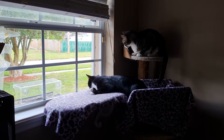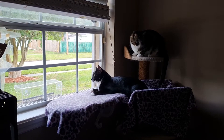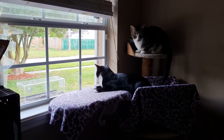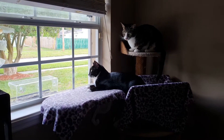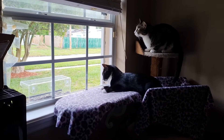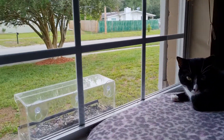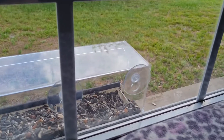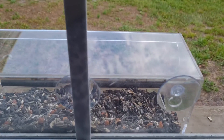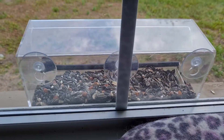Yes, we've gotten some activity. Yesterday I saw a blue jay land on it and pick out a peanut, but he only landed briefly to get the peanut and then left, so I wasn't able to grab the camera. And then this morning I'll show you the evidence — we had a squirrel. You can see where he was digging in, and he left his evidence right there.